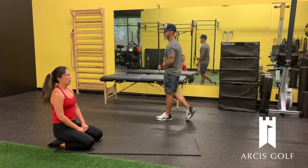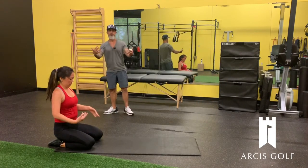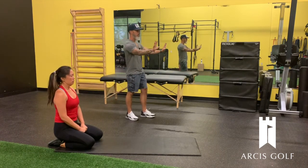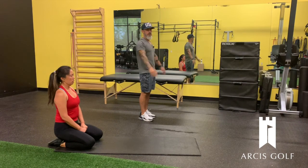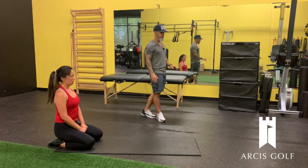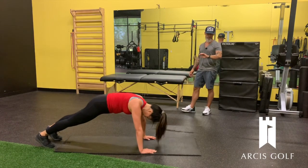Really good. Breathe. When you're in the push-up position, when your hands are on the ground, we're always driving the floor away. We don't want to compress the upper back, and we start to lose range of motion. Ready. Last round, and let's go.